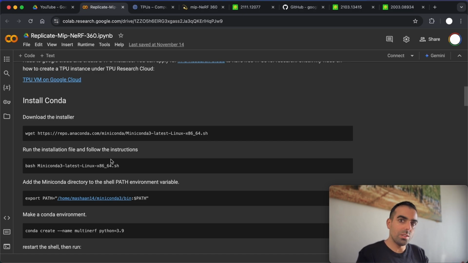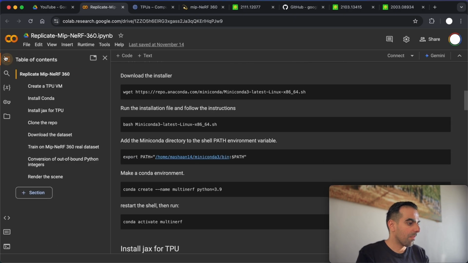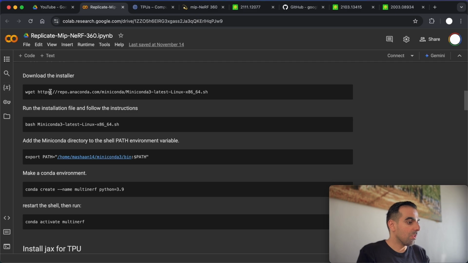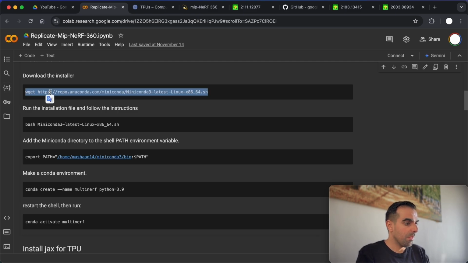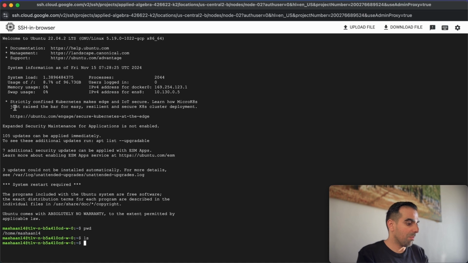So first we have to install conda, then install JAX for TPU. Then we have to clone the repository and download the datasets, then start training. So let's install conda because it's not installed by default in the virtual machine.